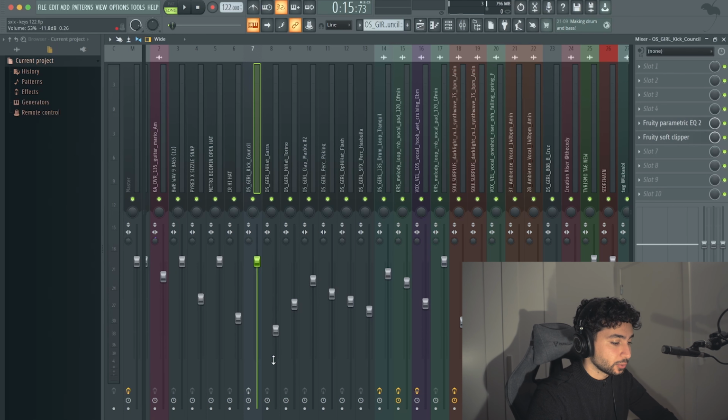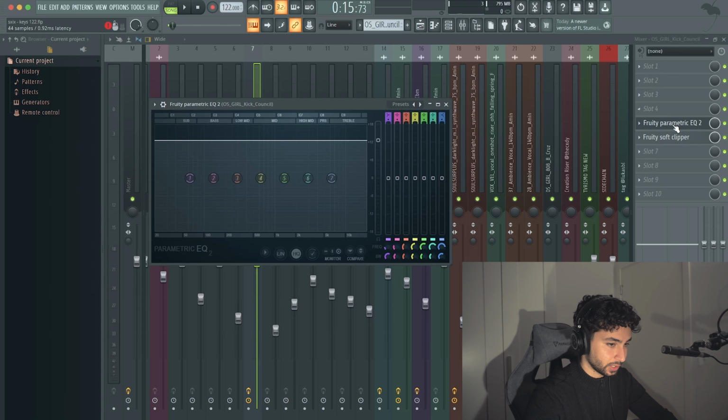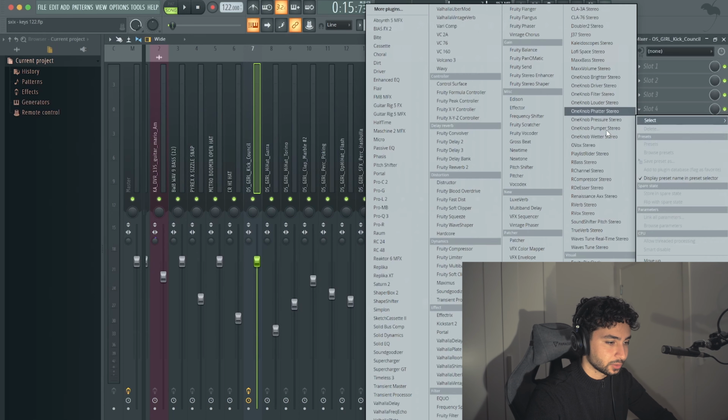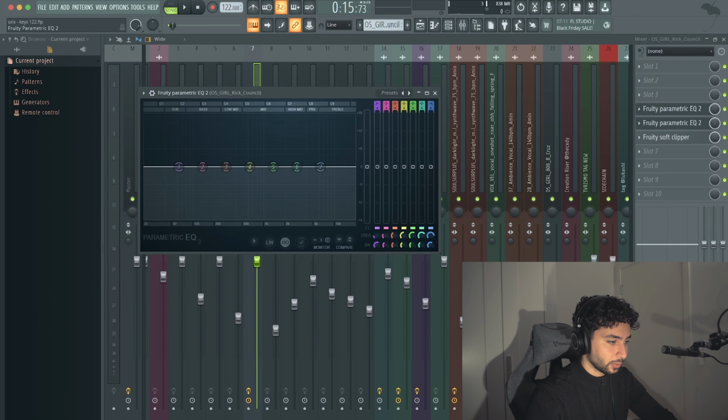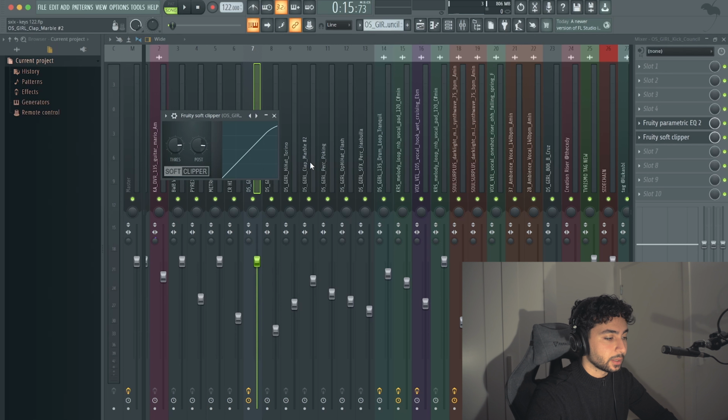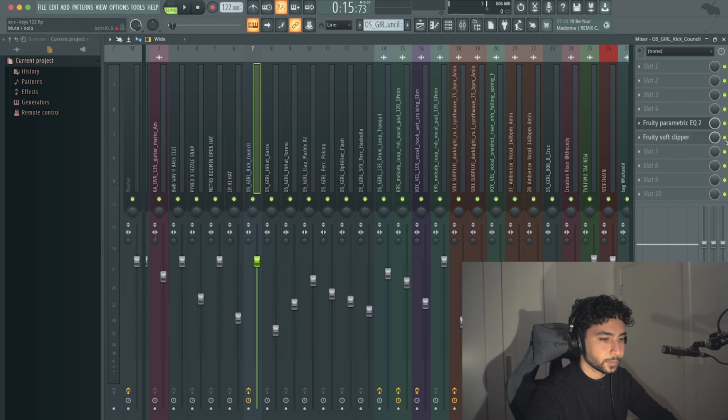So what I did here to compensate for that is I boosted it with an EQ. It's just turning up the volume, but I just like to do it like this. It's just where you find your EQ and then just boost it, just like this. It's very simple. Yeah, and then I put on a soft clipper because without the soft clipper it's too loud, and with a soft clipper it just gives that crunch.